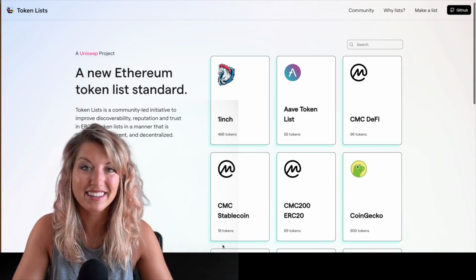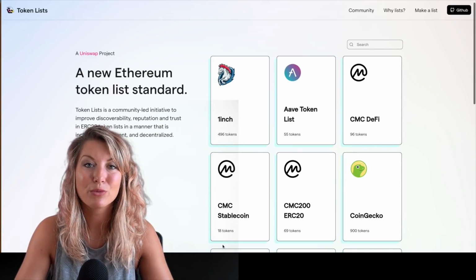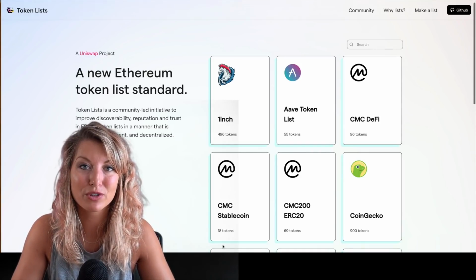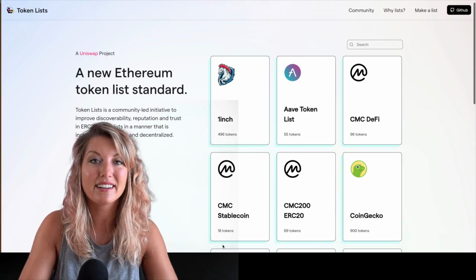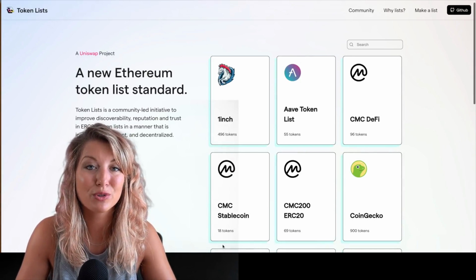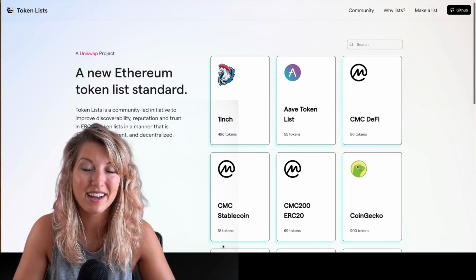Anyway, this is kind of like the clap back of the decentralized exchange community reacting to those scammy websites, taking that pressure off the shoulders of Uniswap and letting them continue to develop their platform without having to mess with the noise of the scammers and these really fake contract addresses.